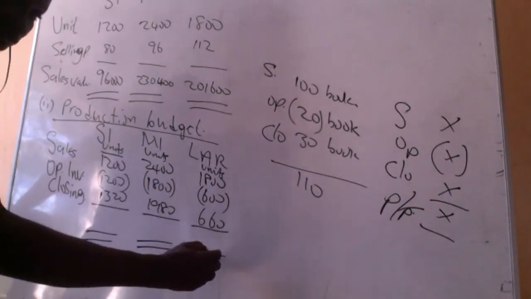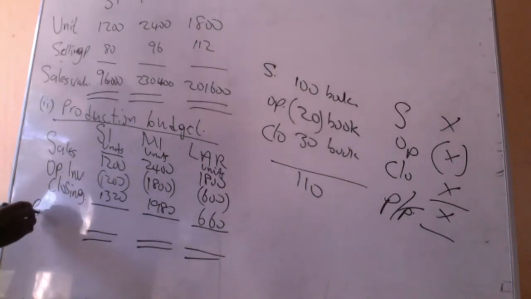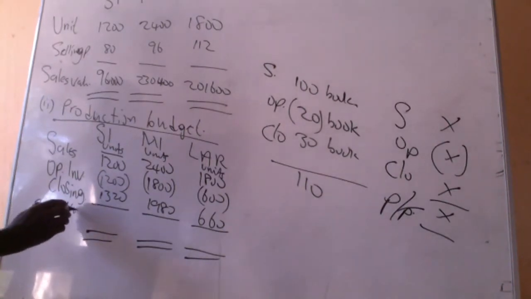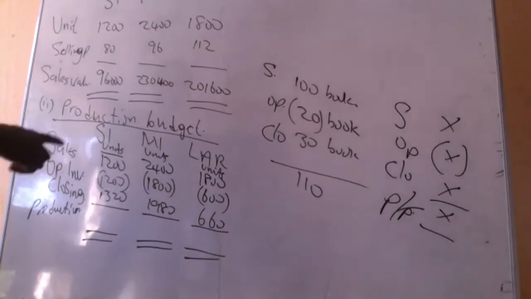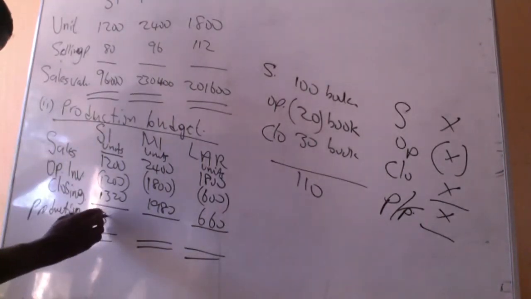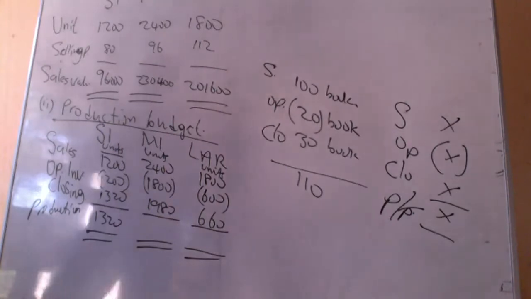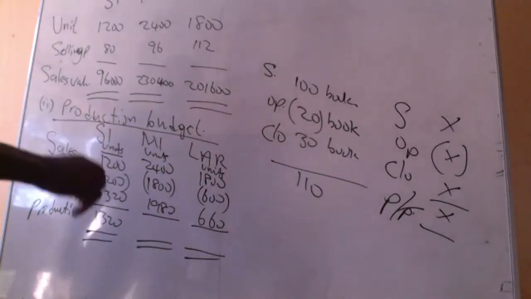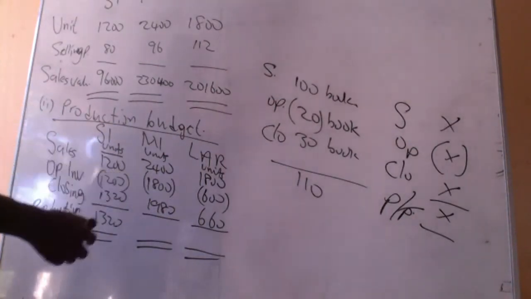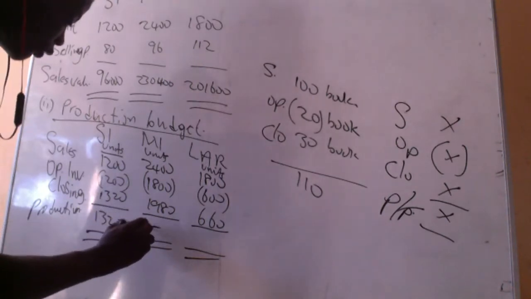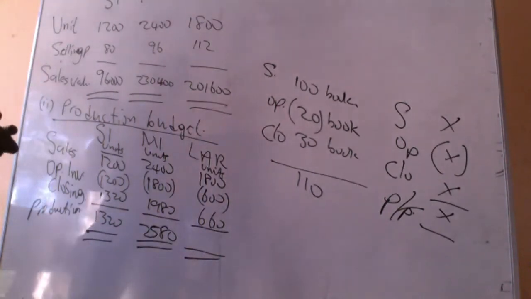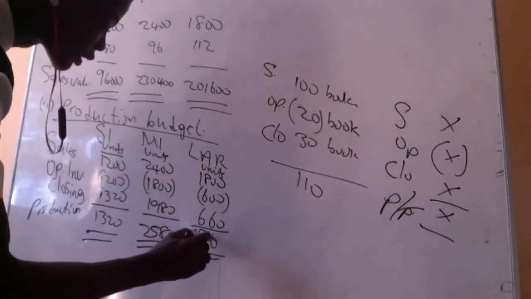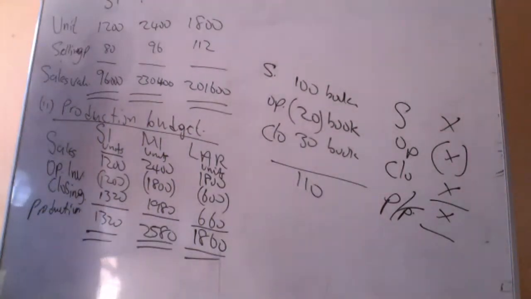Now let's produce the production budget, and then that's the end. The production unit. So they should produce this unit. So this and this will cancel, right? So 1,320. So I'll give us 400, 600. So 600, that would be 2,580, right? If I remember right, this one should also be 60. So 1,860. Is that correct?